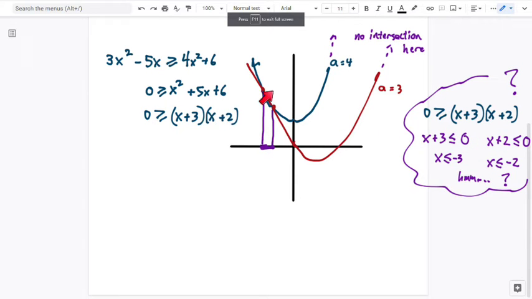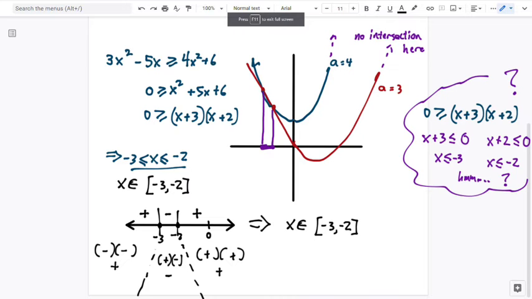I can use it to find the points of intersection. -3 and -2, definitely the places where these are equal. The graph will tell me where they're unequal. So based on the graph, I can see that as long as x is in between -3 and -2, written like this as an inequality or in interval notation, as long as x is any number between -3 and -2, the red will be above the blue, and that's going to work for us. That's how you do the work if you have a graph. You basically use the inequality to find the points of intersection. You use the graph to finish and get your total solution set.